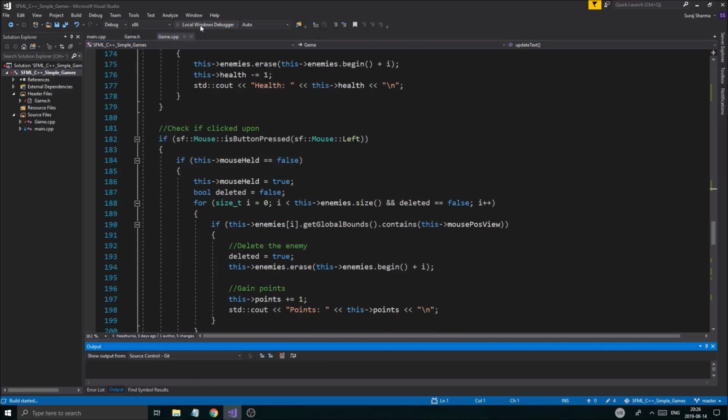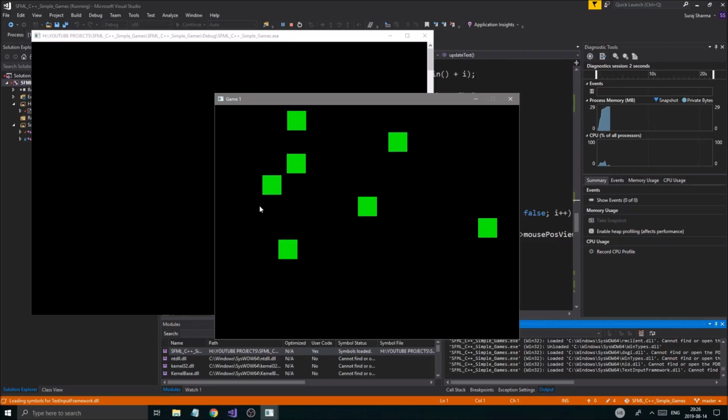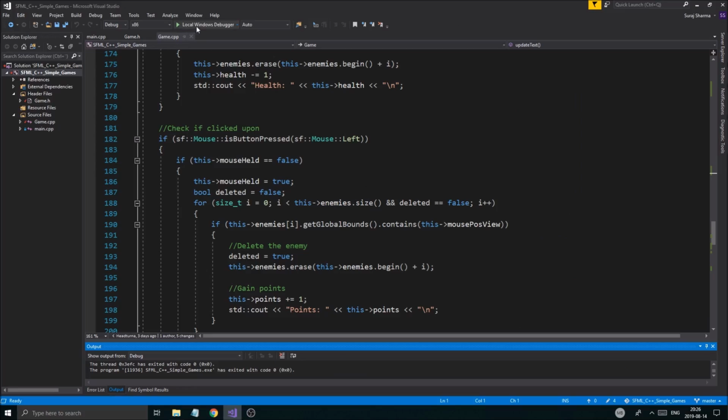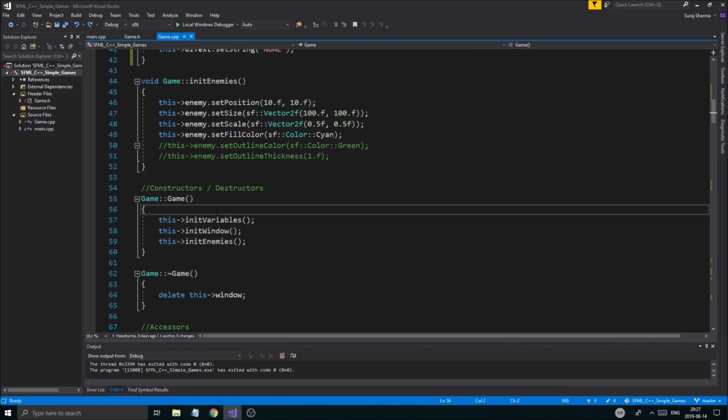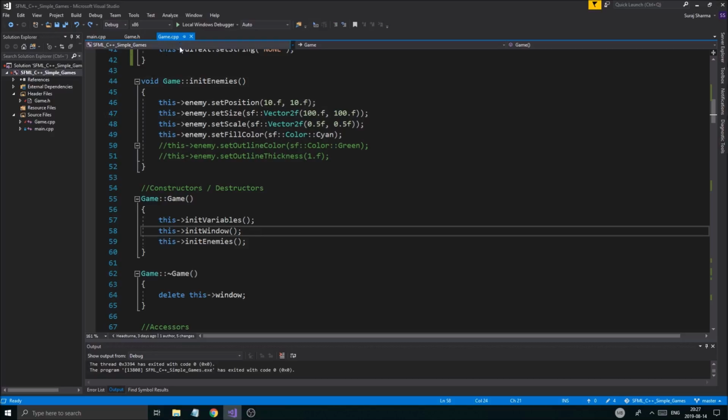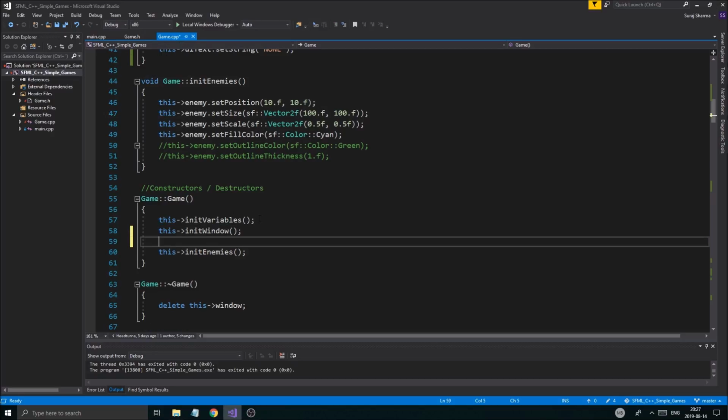And it should be rendering if I run this. Okay, it didn't fail. Okay, something happened. I don't know what happened. Obviously, I forgot to call the init stuff in our game constructor. So go to your CPP file and call those functions before you look like a dumbass like me.